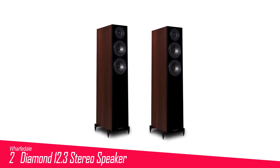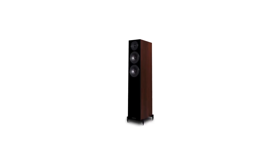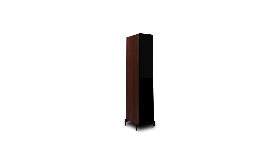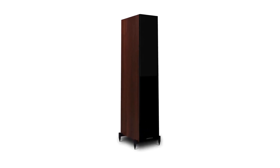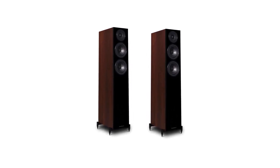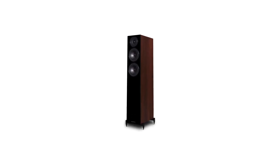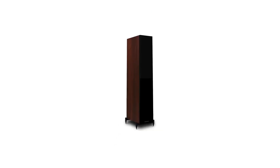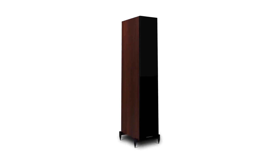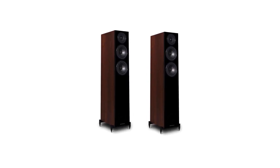Number 2 in my list is the Wharfedale Diamond 12.3 Stereo Speaker. Wharfedale's Diamond range now features a truly outstanding and affordable floor-stander. We're so impressed by the Diamond 12.3's musical performance that it's now a two-time What Hi-Fi? Award winner. At 98 centimeters tall, the Diamond 12.3 aren't a particularly imposing pair of floor-standers, so they'll fit into most spaces. Sonically, they're smooth, even-handed, and wonderfully refined for the money. Feed them a poor signal and they'll round off rough edges and downplay unwanted aggression without sounding like they're smothering the life out of the music. The cabinets are carefully crafted with a traditional straight-edge design and a tidy-feet arrangement. The 12.3 are available in four finishes: black, walnut, white, and a classy light oak, all of which belie their relatively modest price tag. If you're looking for reasonably priced hi-fi speakers, the talented Wharfedale 12.3 are a superb buy.